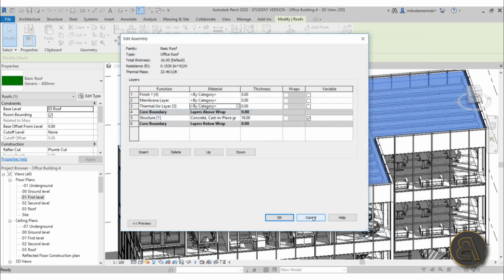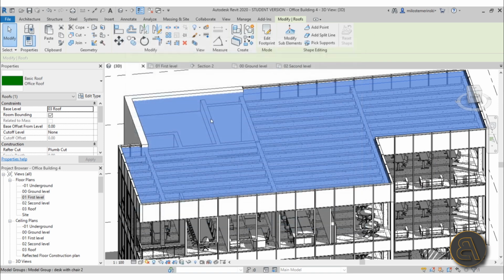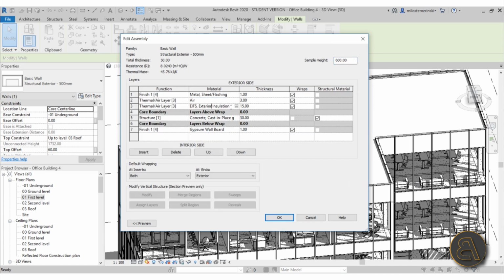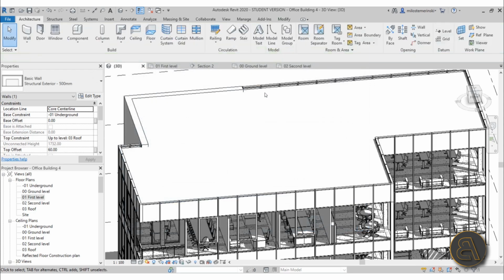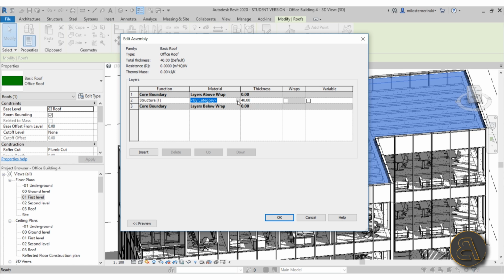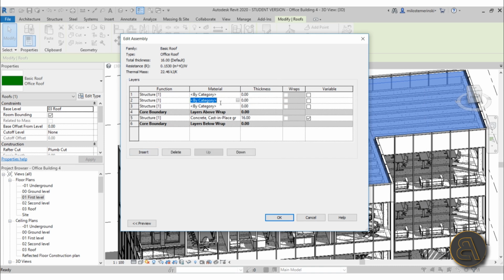Or actually, what I'm going to do, let me just close out of this, select the wall, and let's see which insulation I used here. Okay, so I used this insulation, so I'm just going to select it, press Control-C to copy that, cancel out of that, cancel out of here, and then just go back to our roof, edit, and then here, okay, I guess I canceled those changes. That was a dumb mistake. So let's just make those changes again, and then insert a few more layers. So this one is going to be that thermal layer, so let's just paste that material in, and let's say we have 20 centimeters of this insulation, so that's thermal insulation.